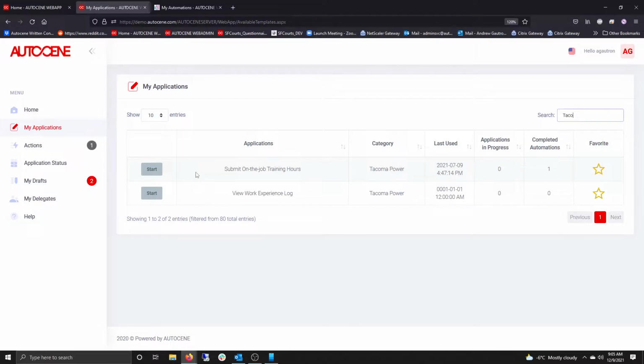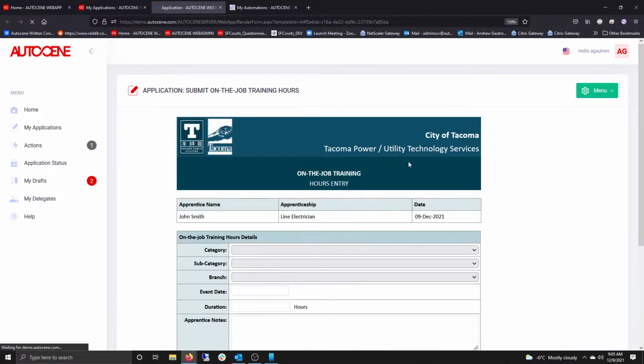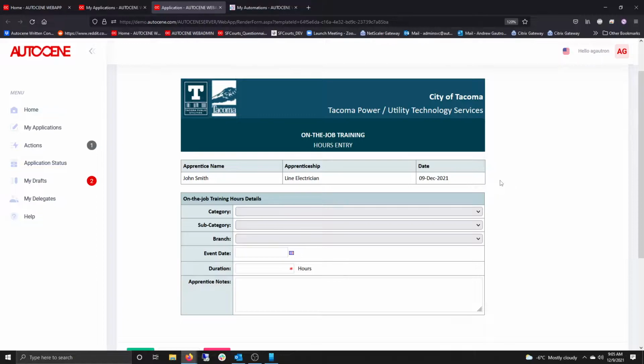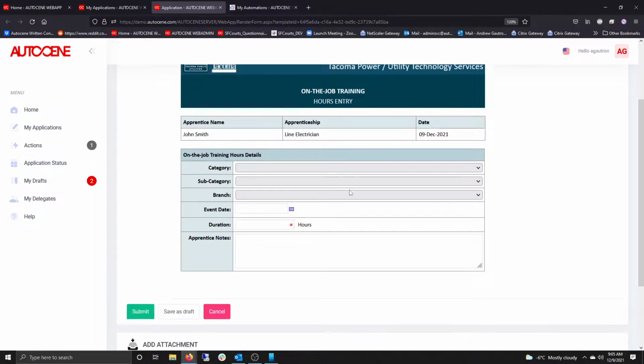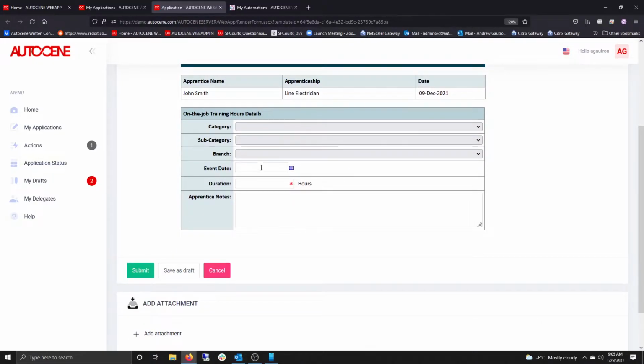And the first one that we're going to talk about is how do we even submit hours, okay? So we're going to open up our on-the-job training hours submission here. And what that's going to do is start our application up here, and it's going to list out the requirements behind that. So because we're logged in, we can begin to fill out information in terms of who that apprentice is. So they don't need to file their name, what type of program they're with, or what even date we're dealing with. They're going to go down to their on-the-job training hours here.